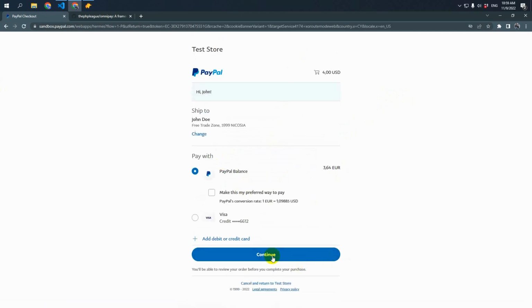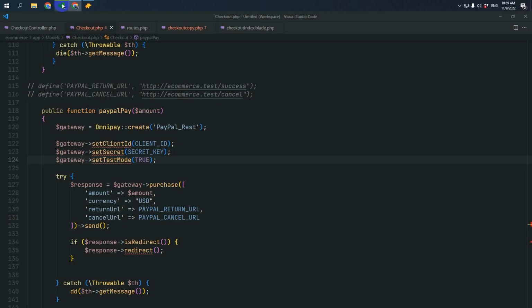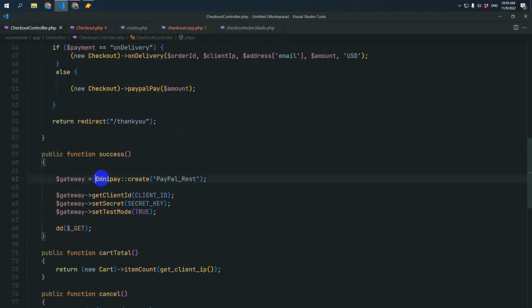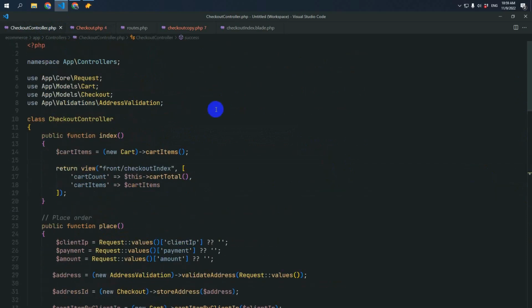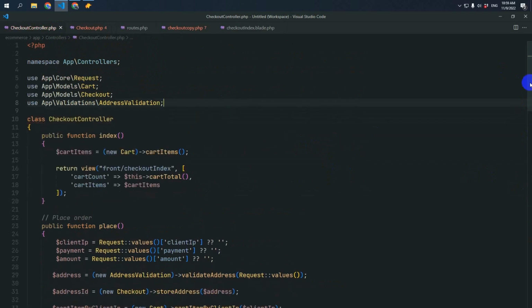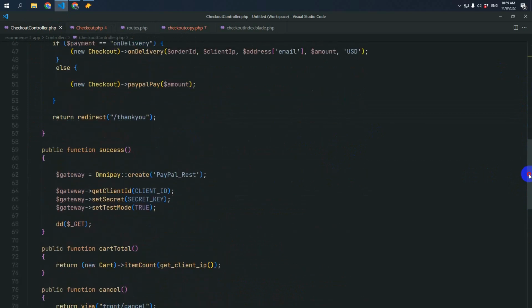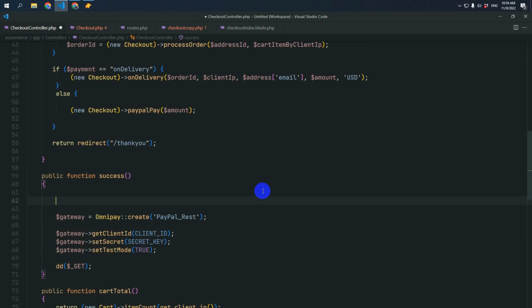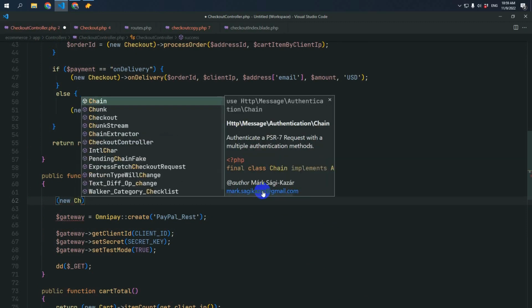So we have all this here, and I think in the checkout controller we instantiated it but did not use it at the top. Let's make a method as well, called new checkout.